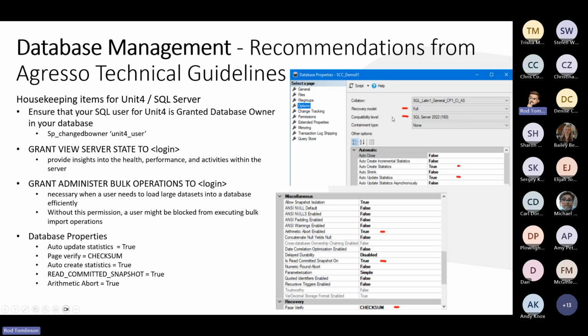If you started out on SQL version, let's say 2012, even though you've upgraded your SQL Server, the database itself may still be sitting at version 2012. So it's good to update that. And these items are within the properties of SQL Server, which are the ones over on the left-hand side. Just pointing out where they can be updated.